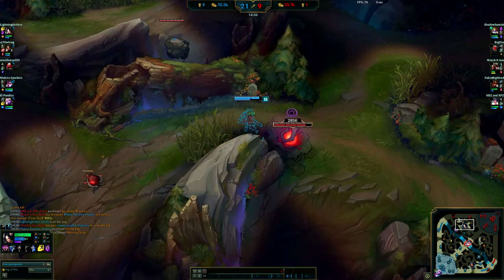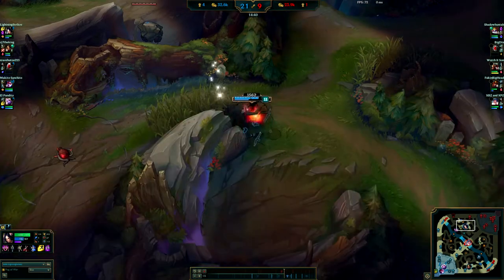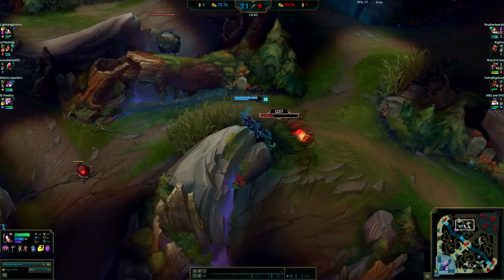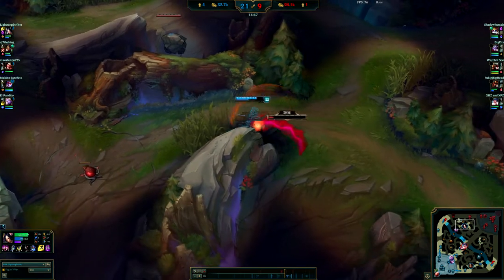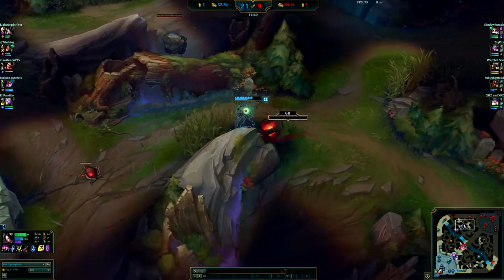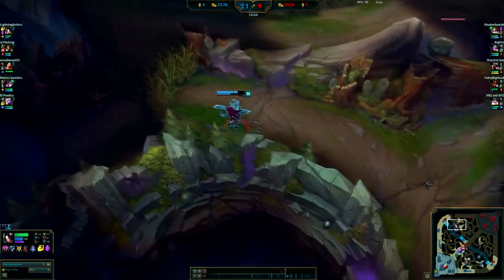But I think if you are able to get the Hex Drinker without having a death or without falling too far behind in CS, if you stay within sort of 15 CS, that's roughly a kill, right? 15 to 18 CS is about a kill. So if you're able to stay within that range, then you know you're doing fine, even if you're not confident in the matchup.